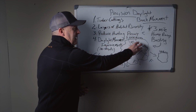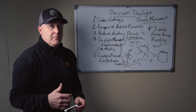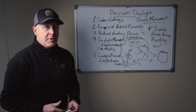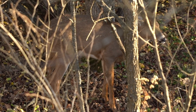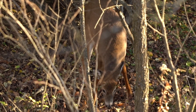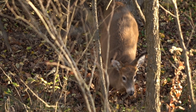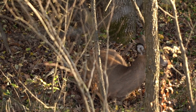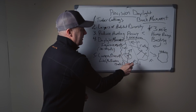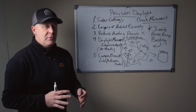So you can see how just providing a cutting in that corner of the 1,000 acres is going to reduce overall movements. You think about does and fawns, they have about a fifth to a quarter of the overall movement and home range that a buck does, maybe even less than that. So you're really shrinking not only the buck's movement, but of course the doe movements are going to be really tight. Now what if you had another cutting over here, in this corner, and maybe you had one down here? Now you're really starting to slot in movements.